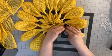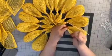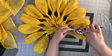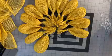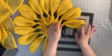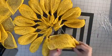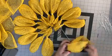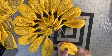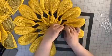Let's be honest. So I really recommend, if I'm using poly burlap, take the time, if you've got the money, to order online, get some poly burlap and try it. I really like the feel of this for the outdoors. It's a really nice material to work with. Now, if you talk to my friend Michelle, she's like, I'm not messing with poly burlap. She just doesn't care for it. So everybody has their own thing, and that's okay.